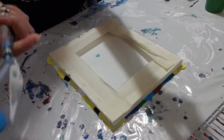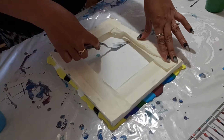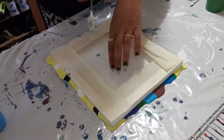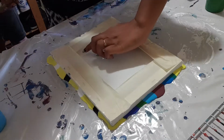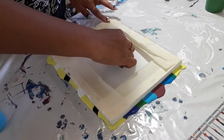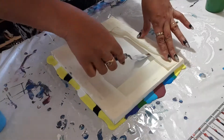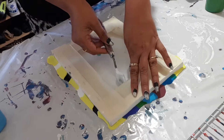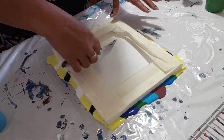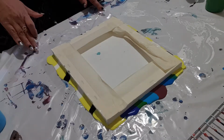I'm going to use this one. So touch the paint everywhere. I've got big masking tape at the back, which is causing a little bit of trouble right now. Now I need your help, boys. So not the boys, boy and the girl. I haven't got boys right now. Okay. So you hold this one.